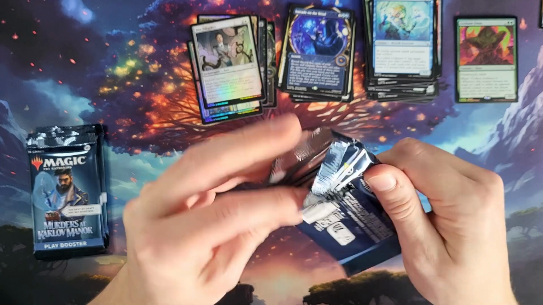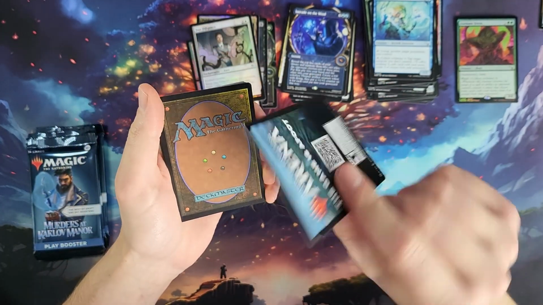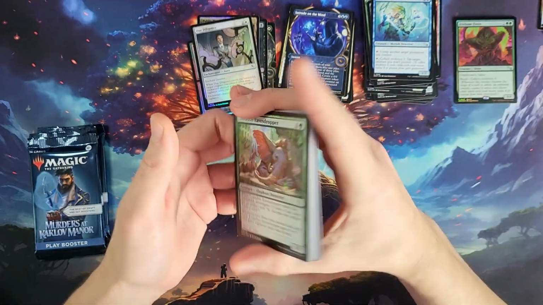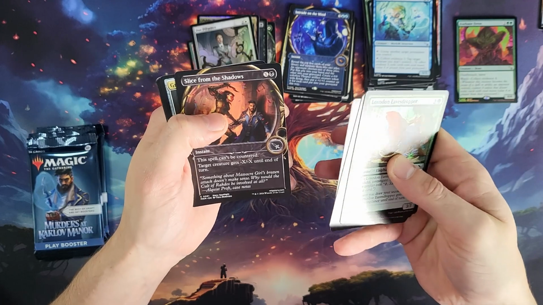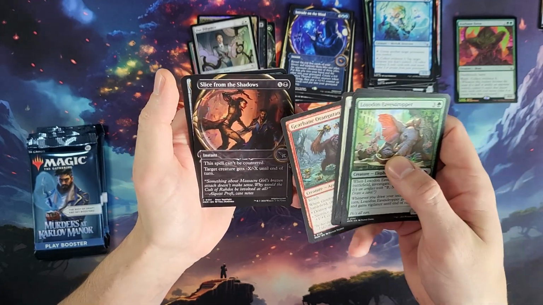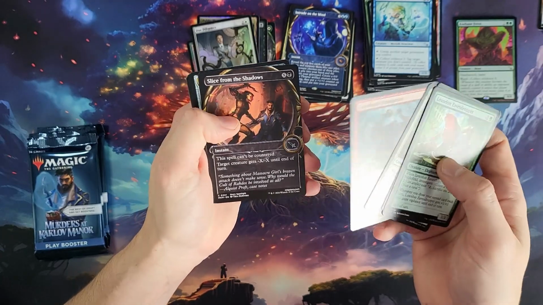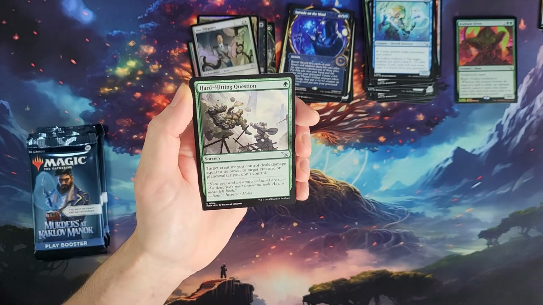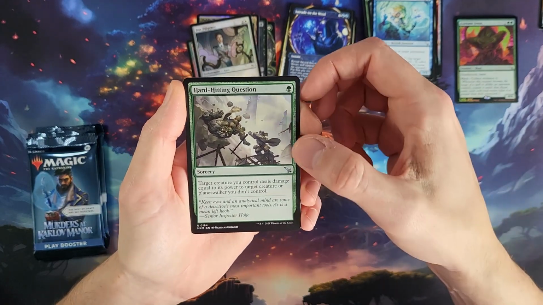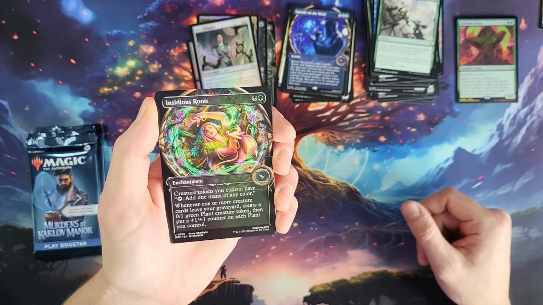Okay, 4 packs to go. That's just one of the tokeny cards there. Let's go through. Another showcase there. So yeah, as I say, the showcase can come up in any of the slots. This is just in our common slot, so it can be one of the showcase cards there. On to our uncommons, hard-hitting question. Insidious Roots, another showcase.